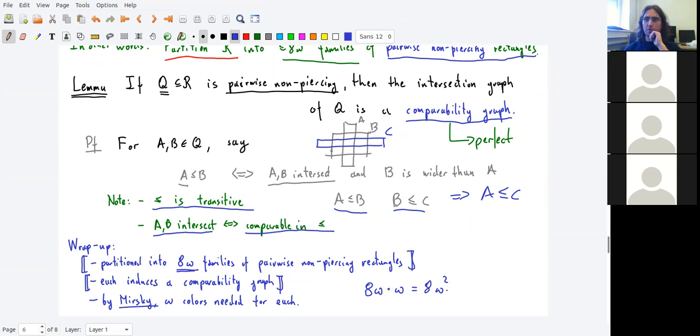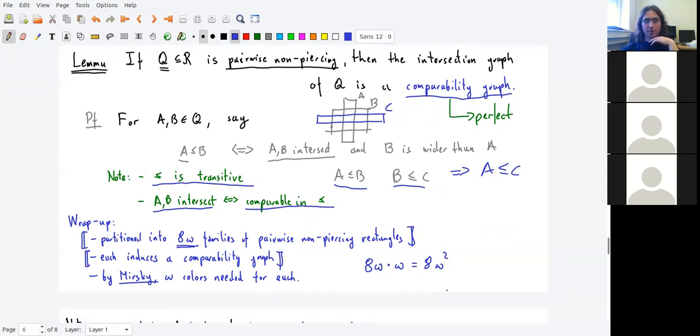And this is a very common theme in all the chi-boundedness proofs. Well, maybe not all, but many of them. You look at the structure of your graph and you try to partition it into pieces that are simpler. And by simpler, we mean, for instance, in this case, they do not have this piercing relation, which gives you a possibility of understanding that they are actually perfect. They are comparability graphs in this sense. And therefore, you get a partitioning into simpler pieces, and then, using stronger properties of the pieces, you can get more and more structure, eventually getting to a class that is perfect. So this is a very common strategy here. And because these proofs look like that, they really give you some insight into the structure of your class, because on the way you are actually proving some nice decomposition lemmas about graphs from your class.